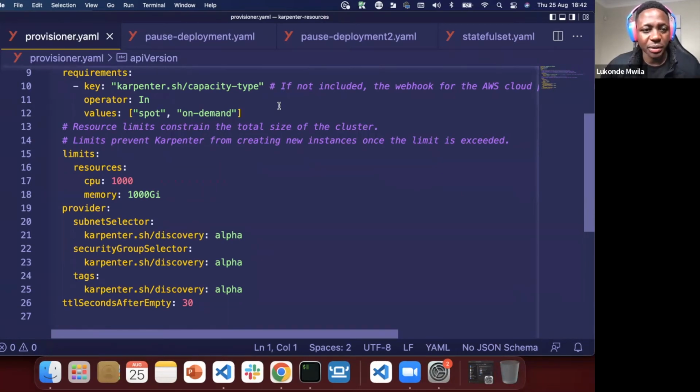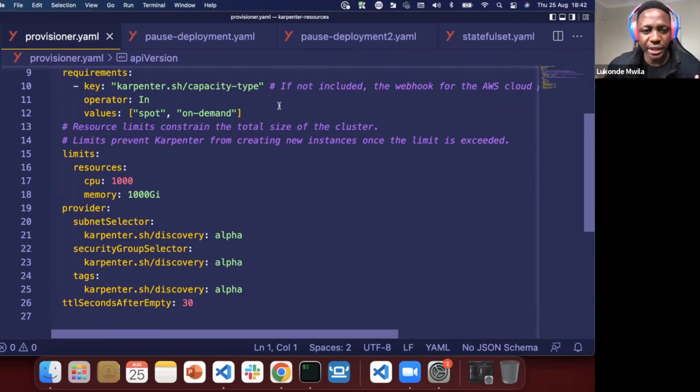In addition to that, you can apply limits around the new EC2 instances that Karpenter provisions. You'll see over there, under resources, I've got my limits set to 1,000 for CPU, and the same for memory. Then under the provider section, these are things that are specific to the AWS context.